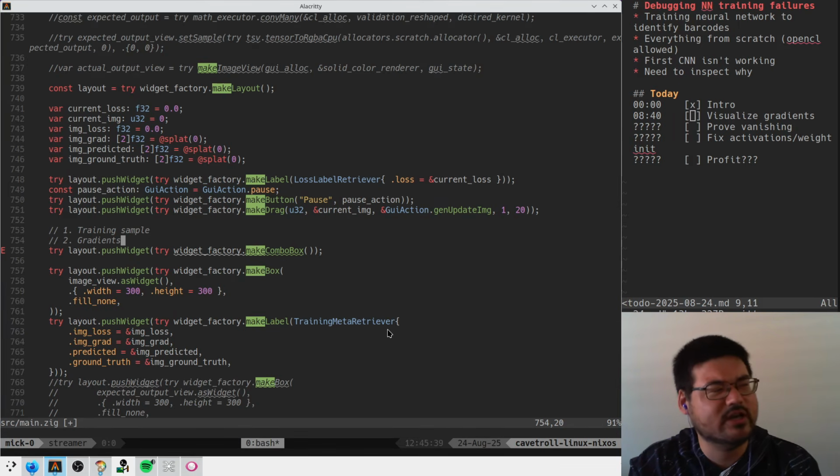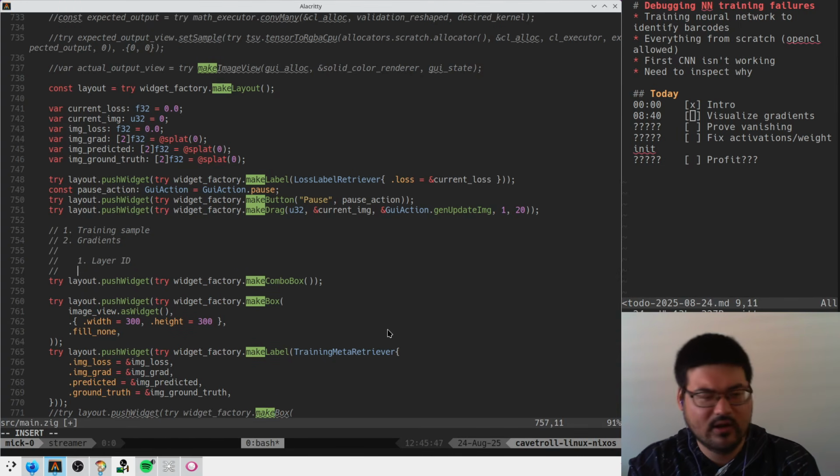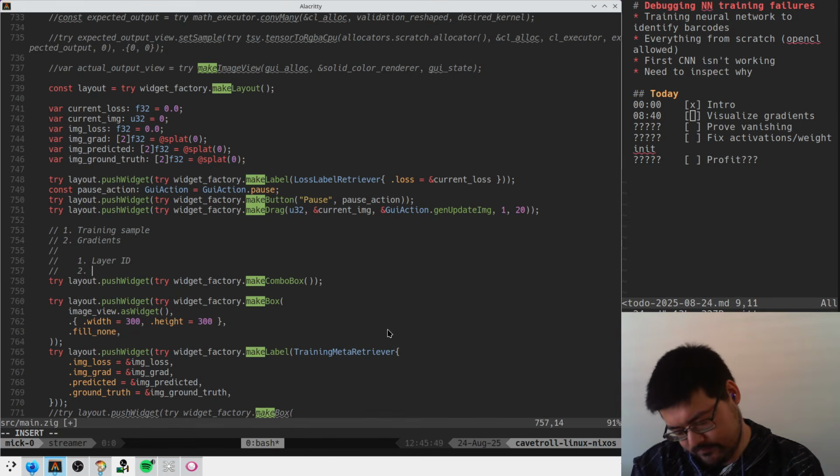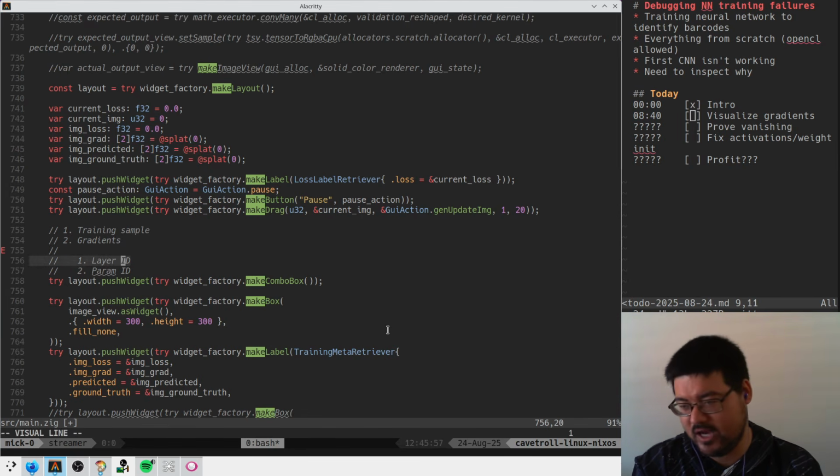Maybe if we have gradients where we have layer ID and weight ID or something. Or maybe even we just say layer ID.